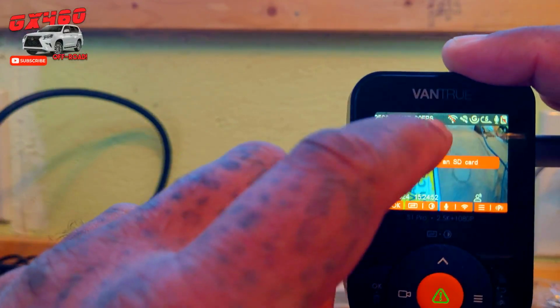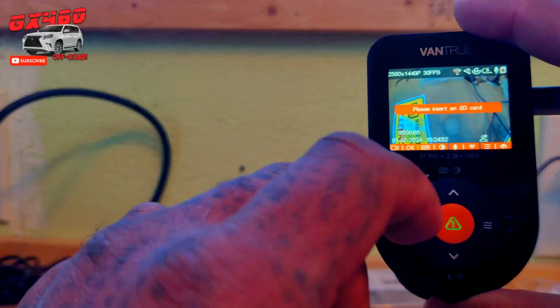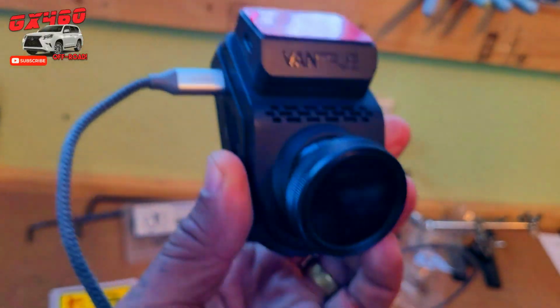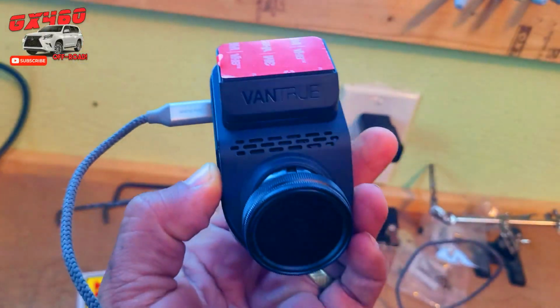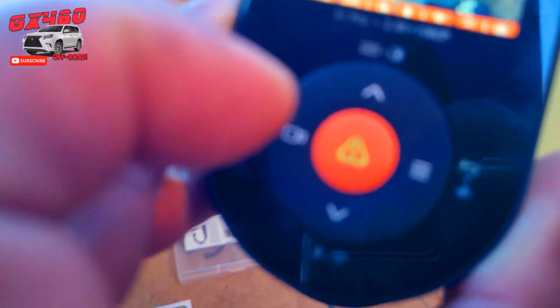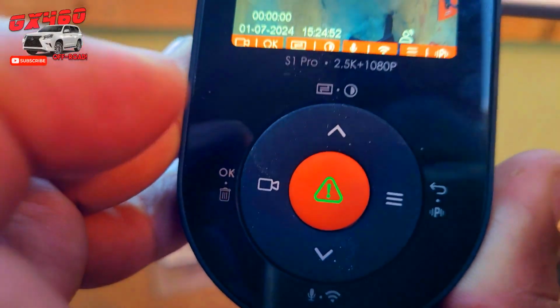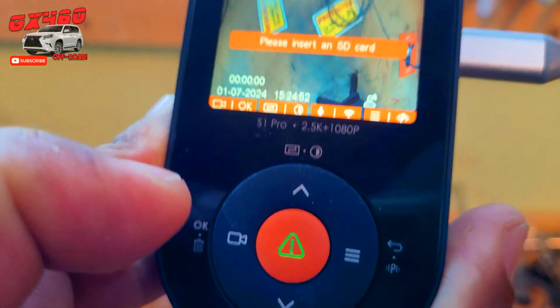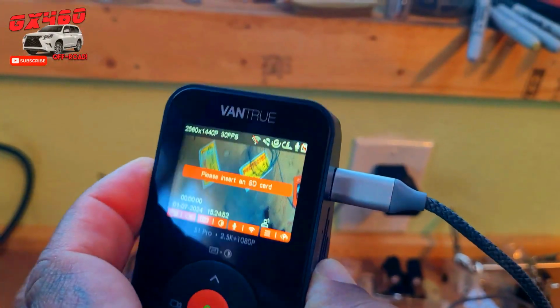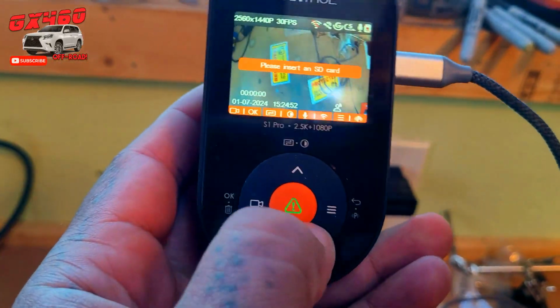Will it last the summer, or will it simply fail? Now, I can't say it will or it won't, but the reputation of Vantrue is still being crafted or established, if you will. They added this thing down here, this kind of joystick that makes you think I can navigate the menus easily, but it doesn't do what you want it to do. It's not intuitive at all.